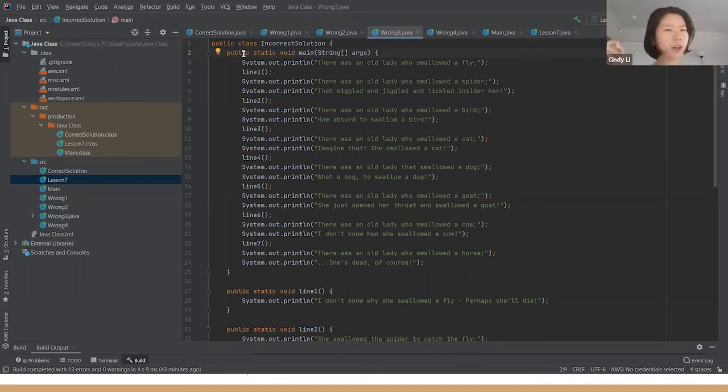I think it differs from IDE to IDE. For IntelliJ, the IDE that I'm using right now, I do need a modifier in front of the class. And the thing that's wrong with this code here is that the name of the file is wrong3.java, but the name of the class is incorrect solution. Now here, the name of the class and the name of the file don't match, and that's an error. This is a pretty sneaky error because there's nothing wrong with the code that actually prints out. Once I fix this, it will print out perfectly.